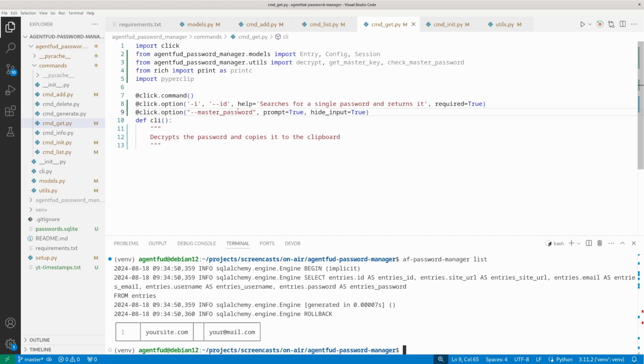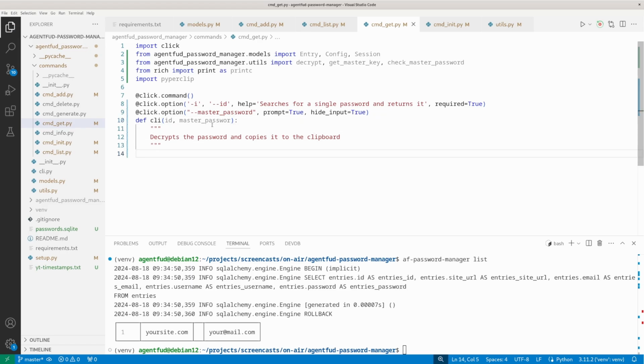And also I'm going to ask for the master password, because I don't want anyone to be able to retrieve something without properly authenticating themselves. So the first argument is ID, the second one is the master password.